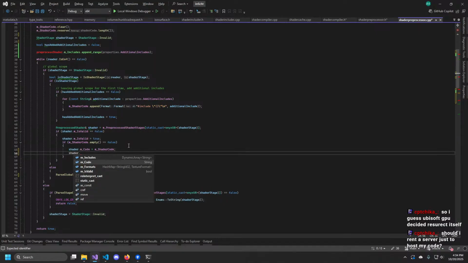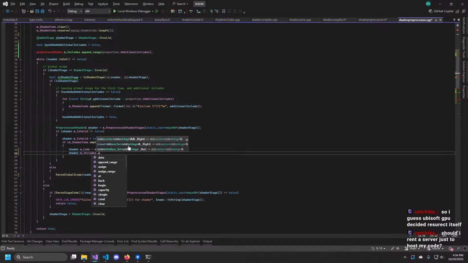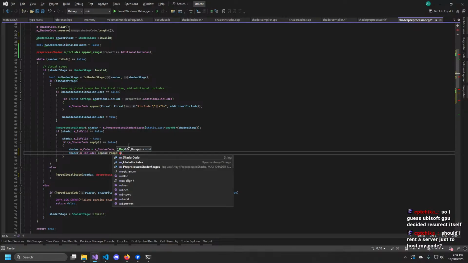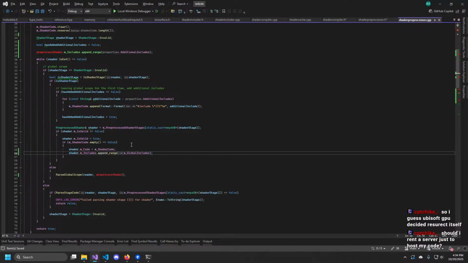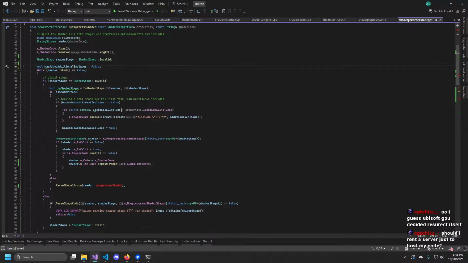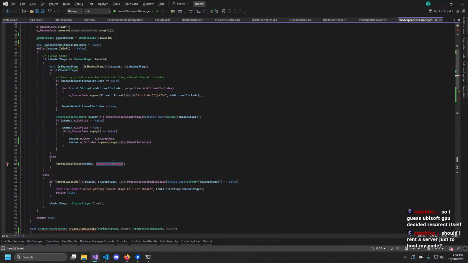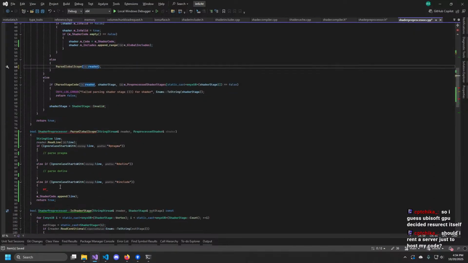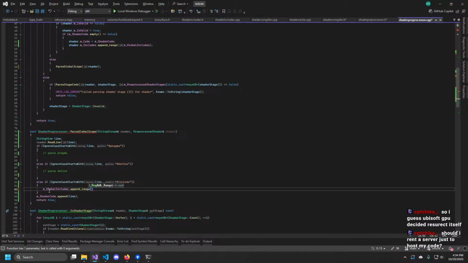Shader dot m includes dot append range m global includes at that stage, right? M global includes append line.